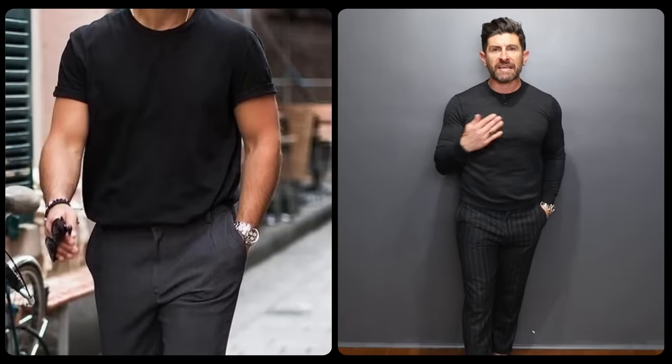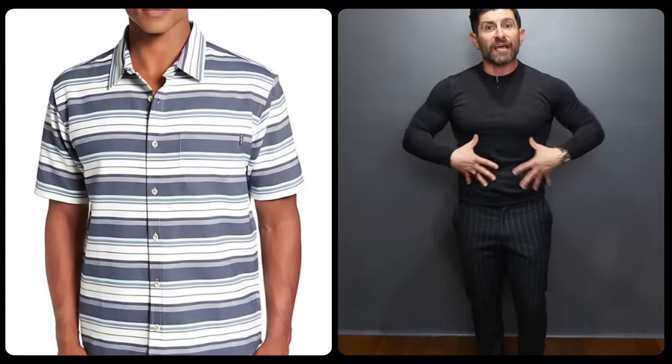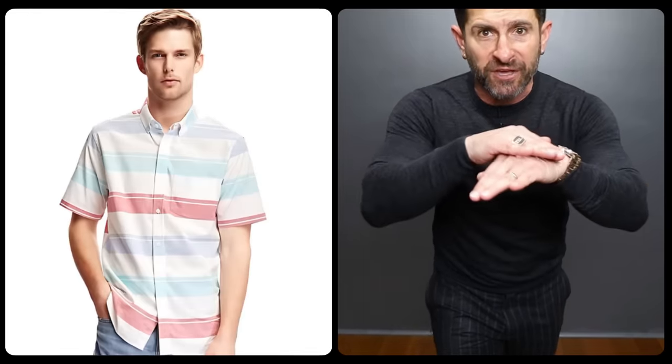The other thing to talk about is monochromatic looks. A dark monochromatic outfit is something each and every one of you should try regardless of height — if you're short, it'll make you look taller, more muscular, and leaner; if you're tall, it makes you look even better. If you're tall and super skinny, go with lighter colors to look a bit bigger. The idea is that your lower and upper body are one shade, which makes you look balanced and draws the eye down. Vertical stripes on pants are great for looking taller, but horizontal stripes are terrible — they make you look short, fat, and wide. Personally, dressing in solid colors is always going to be a better option.